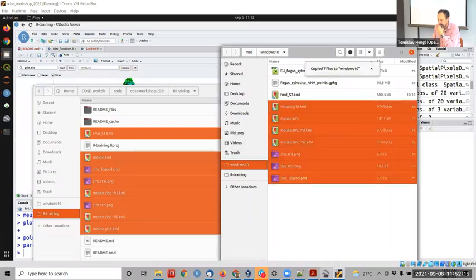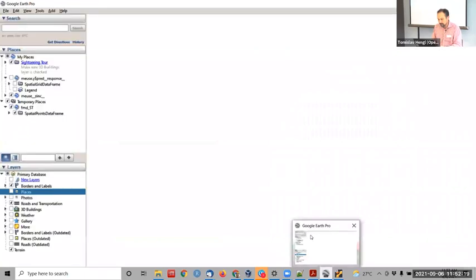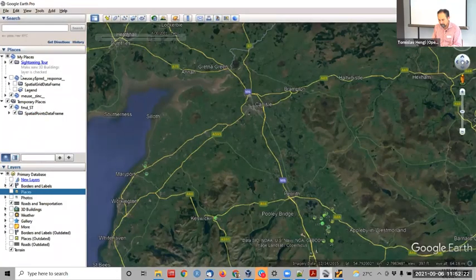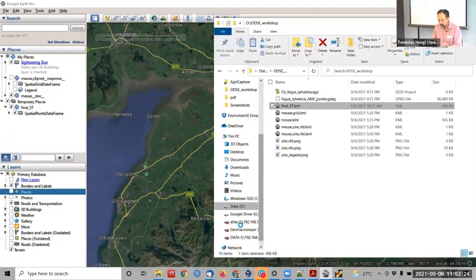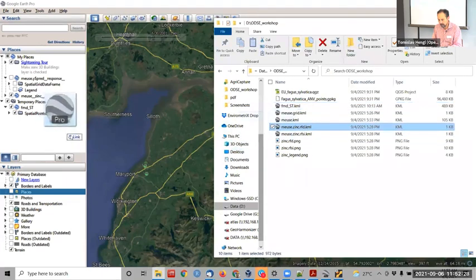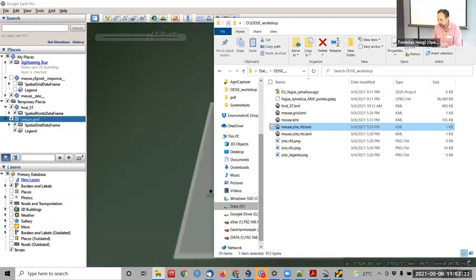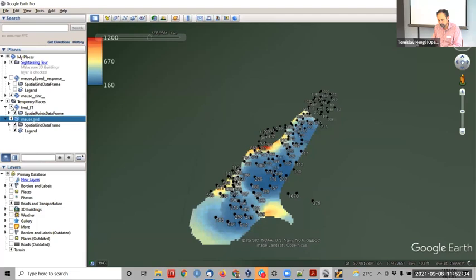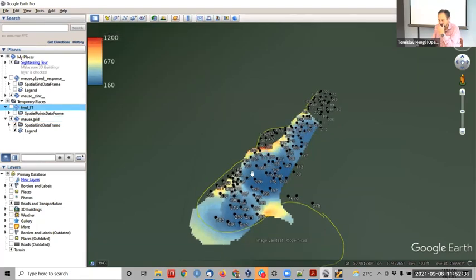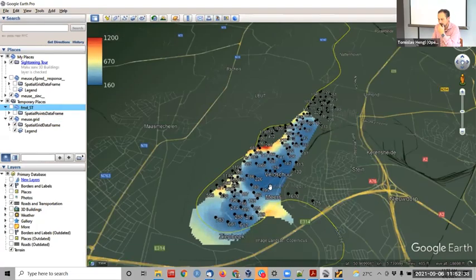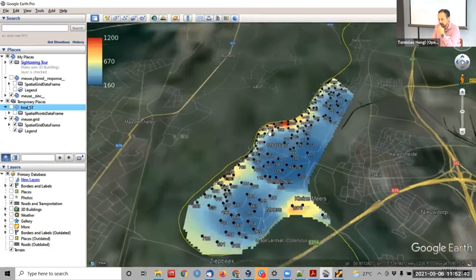And we can open it in Google Earth. Let me drop it in. So here's the prediction. I just plotted it now in Google Earth. And we can see the points and the interpolated values.